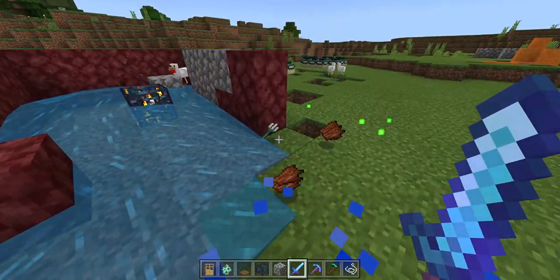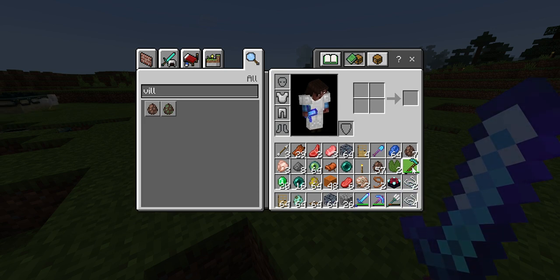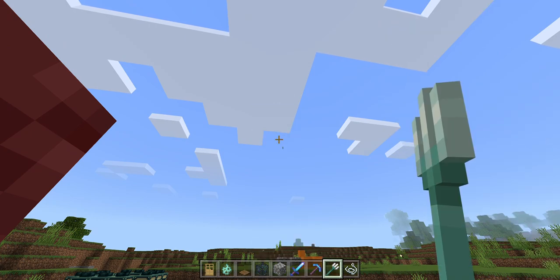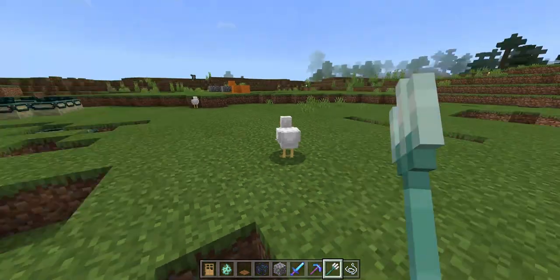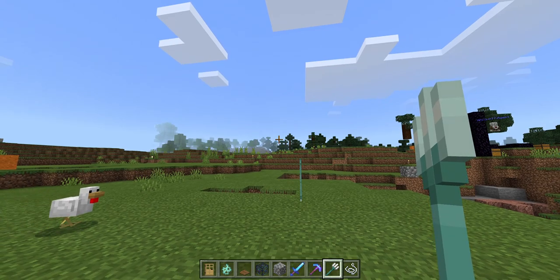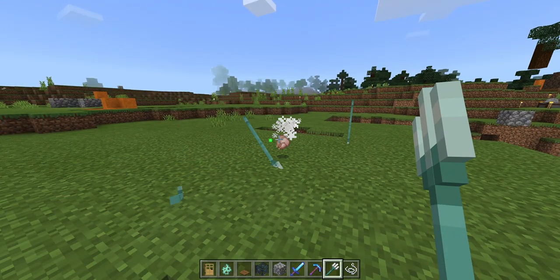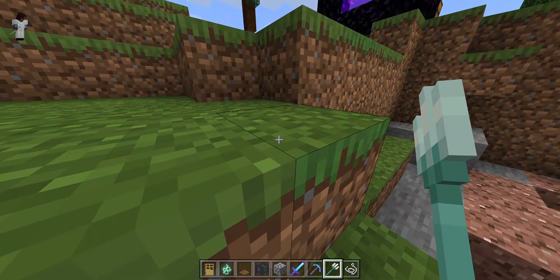Oh yeah, I got the trident. And now, so this is how a trident works. If you press right click, it will show this feeling, and you do that, it will show many things. And if you throw it up, be careful. It will come back to you. That's pretty powerful too. And if you walk towards it, it comes back to you. It will be really good. Many good things.